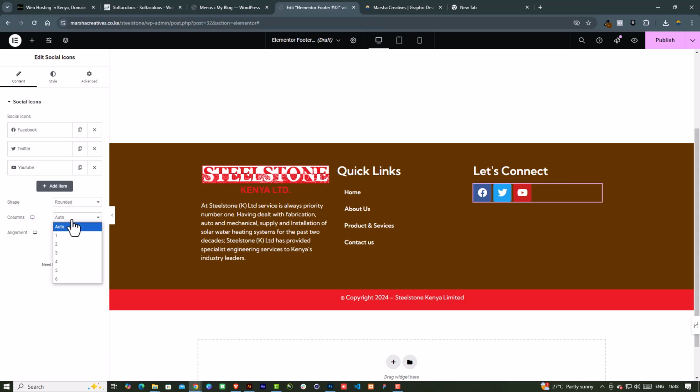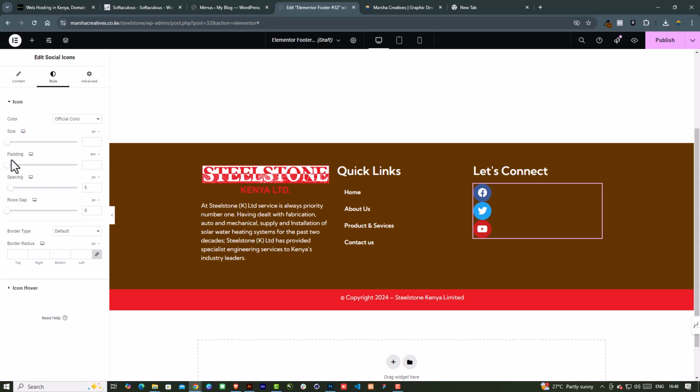So left align. For the columns, it has to be one column so that they are stacked vertically. Okay, square. Yes, it'll work. Okay, circles. Yes, perfect. Then the next thing, now we need to increase the space between. Okay, sorry, row gap.